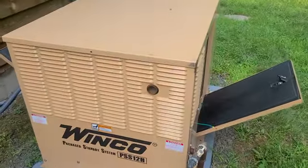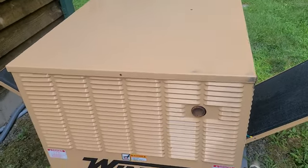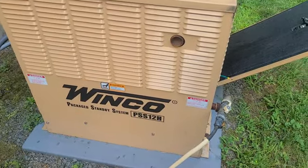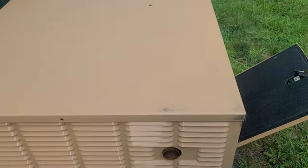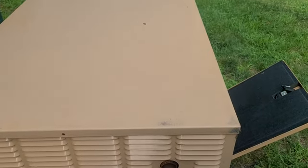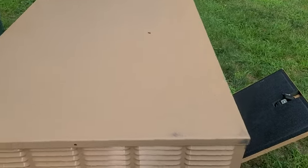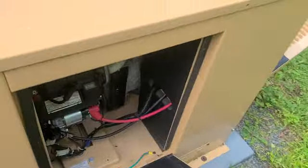So looking at this, it's connected to a transfer switch inside, an automatic transfer switch. It is automatic. We'll take a look at it. I always liked Wincos because they're very good quality. It's about 3.5, 4 feet across by about 2.5 feet. And we'll take a look at it.